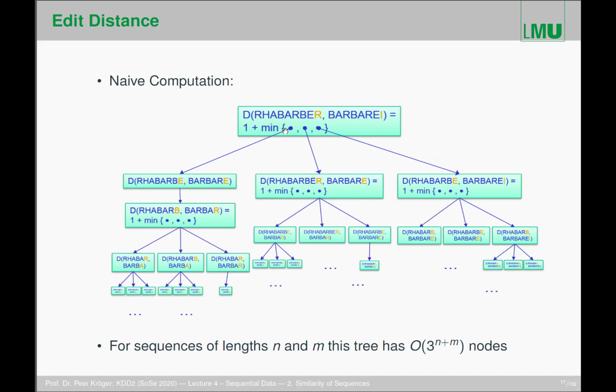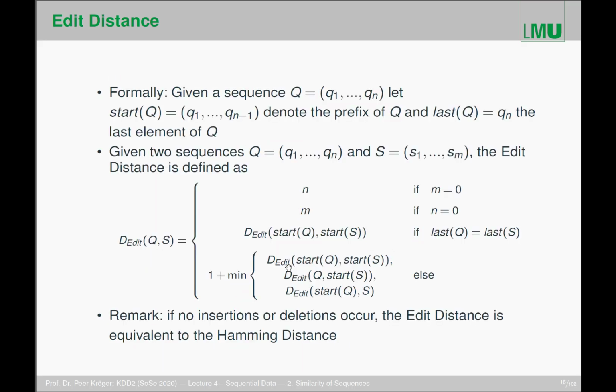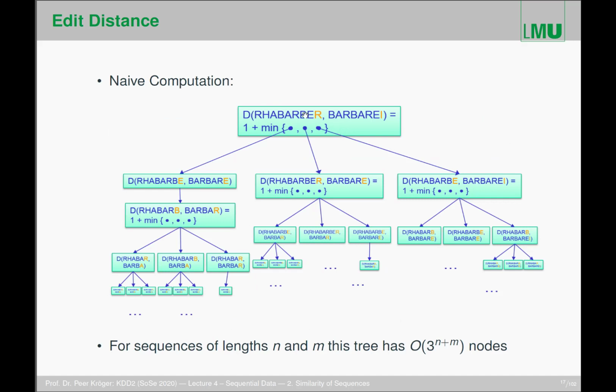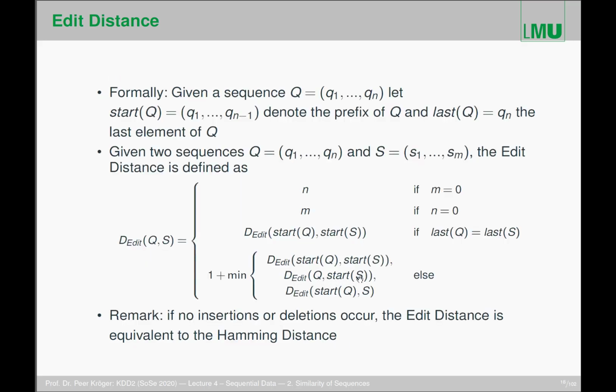So this is 1 plus the minimum of, well, what? We could substitute each other and just move forward, backwards actually, with both sequences. So this is the first case here in this minimum. Or we could keep R and try to match R to E. Yeah? So this is this case here. So we delete I here from the second sequence, but keep the first sequence, so to say. Yeah? This is the second case.